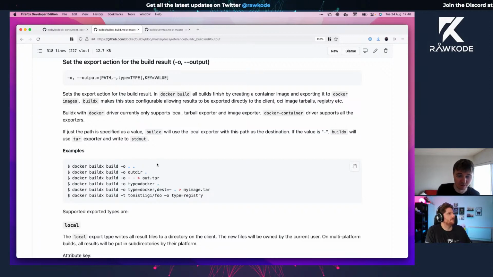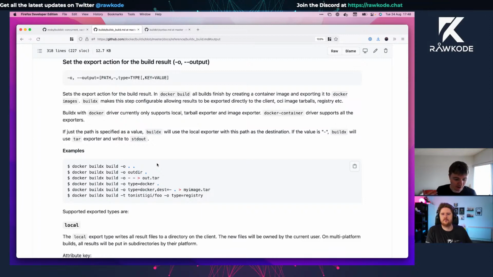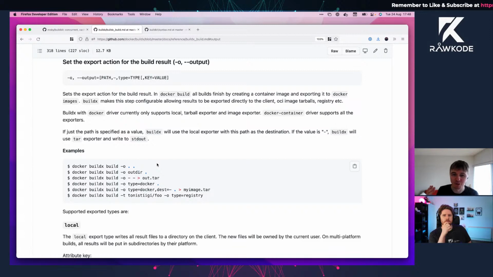The conceptual difference between the old builder and BuildKit is that the old builder always built Docker images. When you run Docker build, it will give you an image back. BuildKit does not do that. BuildKit just builds it, and it's left in your build cache. The user basically configures what they want to do with the build result afterwards. It might be that the build result is just left in the build cache, might be that it's turned into an image, might be that you want to get a binary back, or a tarball back. There are different options in here.